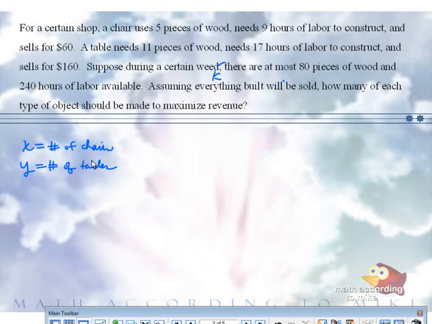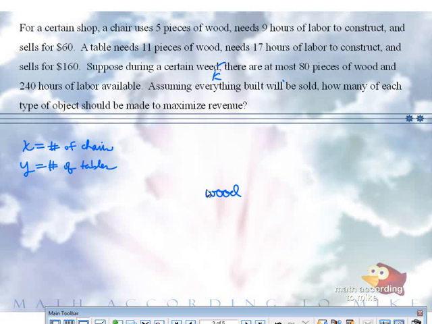Okay. Let's write up some inequalities. The inequalities are based on your restrictions. Notice we have a restriction on what? Hours and wood. We don't have a restriction on price. We want to sell as many as we want. So since the word wood appears first, I'm going to write that inequality first. So we're going to have a wood inequality first. You want to put your numbers together. So we're going to put all the wood numbers together.